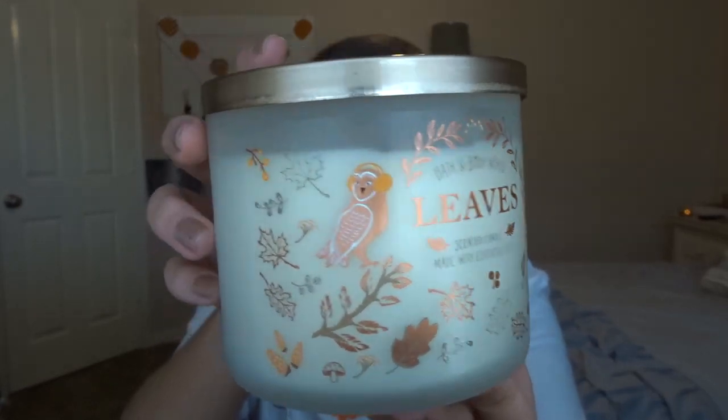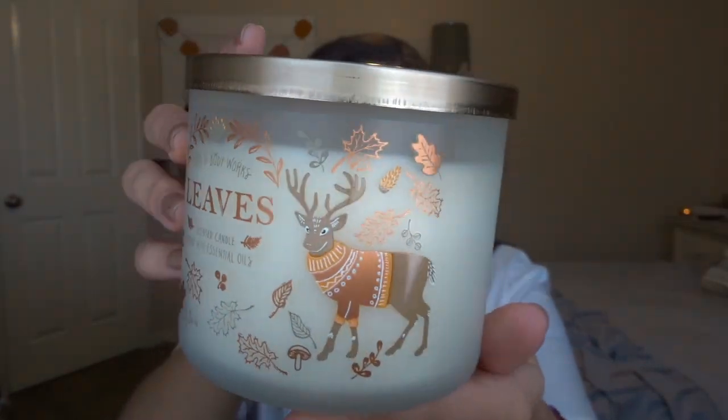Those are all the minis, and now let's get to the Bath and Body Works ones — I know that's what everybody came to see! I'll start with the ones from last year first. This one is Leaves, which I think I bought at Candle Day last year. It has cute little forest creatures on it. The notes are Crisp Red Apple, Golden Nectar, and Warm Clove Spice. It's a heavy hitter with a very fresh scent. I don't burn it too much because it can give me headaches, and I have to be in the mood for it, but it smells very, very good.